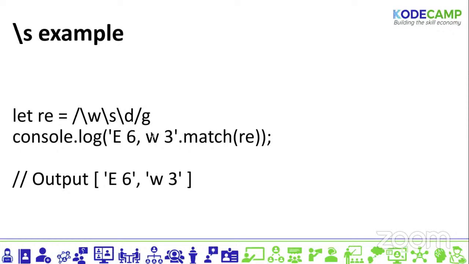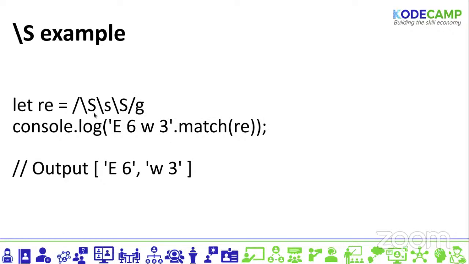The same thing here, we have W, a letter, we have a space here, and then we have this digit. So running this will give you this result. If I had a long string with this included in it, then this is what I'm searching for in that whole string. So that's what it's going to return to me.